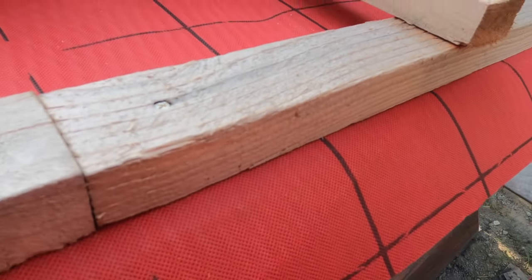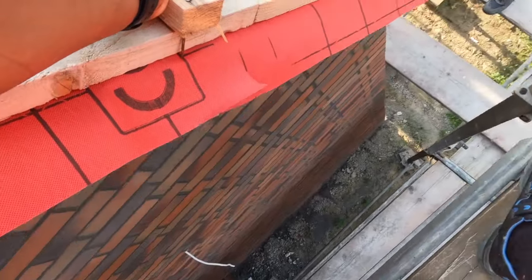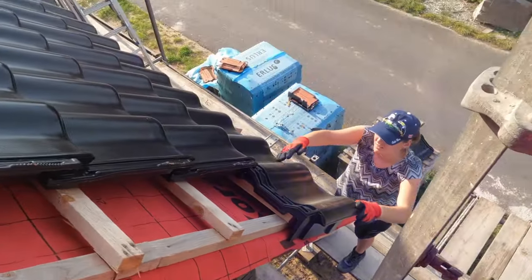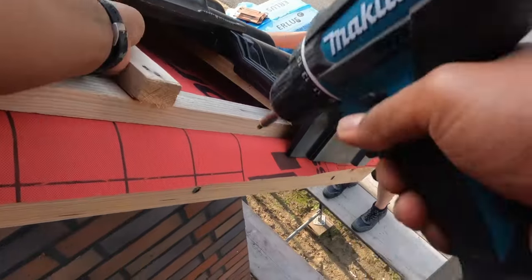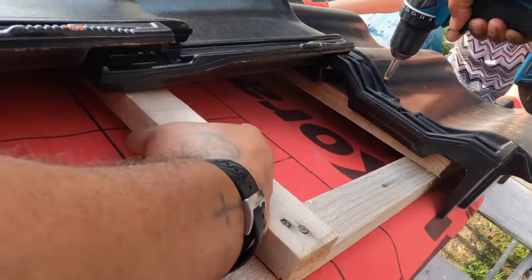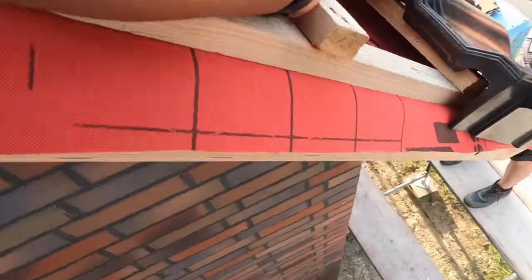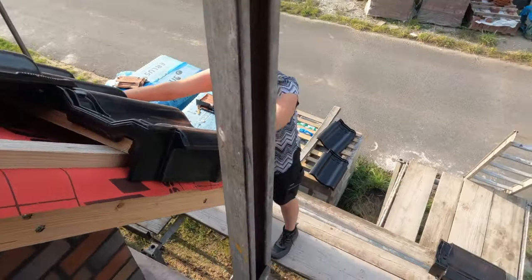Yeah, like this. Should be like that. I think when we screw it, it will go down. Okay, as soon as it sits properly, then let's screw it. Do you have a different bit?